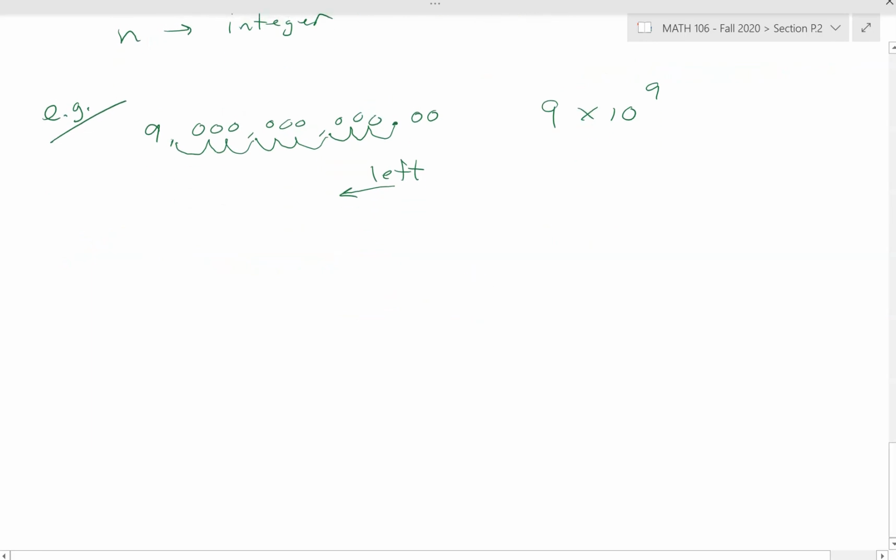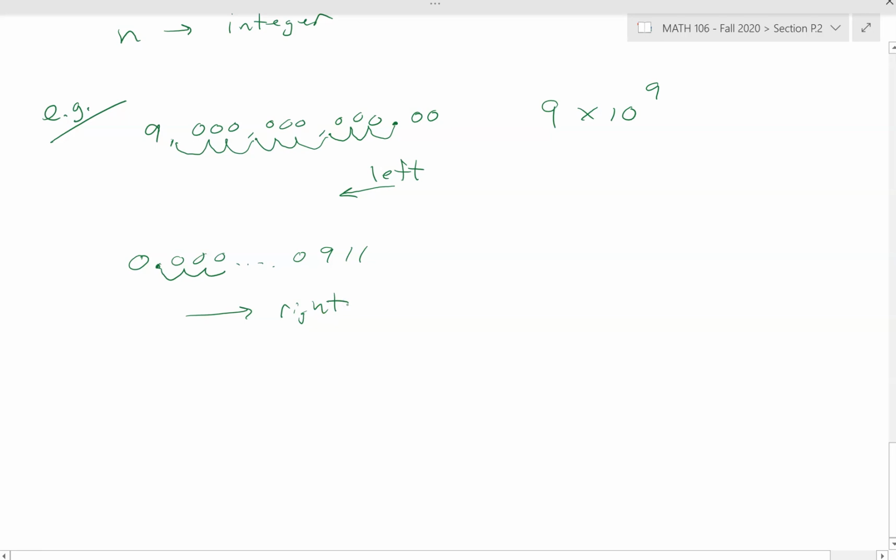All right, I'll give you the example for the electron. Now I'm not going to write them all out. So essentially it's 0, 0, 0, and I'm just going to put some dots here, and we end up at 0, 9, 1, 1. Now notice when I was doing the large number, the 9 billion, I was going to the left. So if I want to do scientific notation for a small number, aren't I moving to the right? Right, so I'm moving to the right.